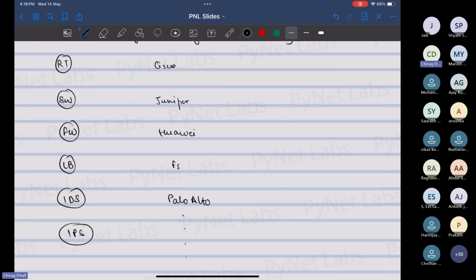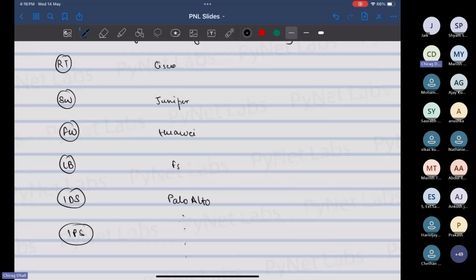The network engineers are expected to have knowledge of all these different operating systems, right? Because in a big network, in a complex network, you will find devices from multiple vendors. You will find some devices probably of Cisco, some devices of Juniper, some of Palo Alto, and so on, right? So you need to have the understanding of configuring these devices as per the syntax that they follow, which makes it very difficult and complicated for anyone to work in an environment, right?